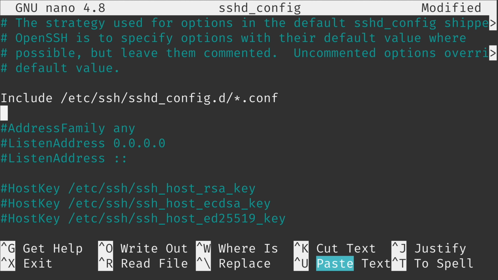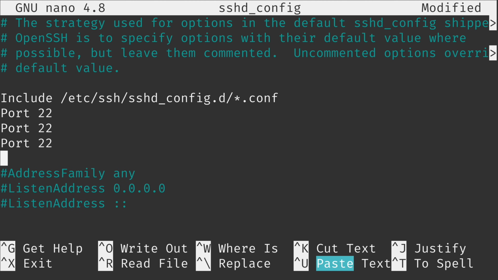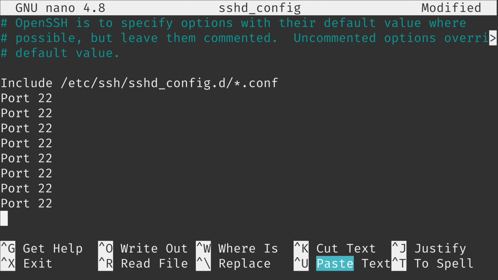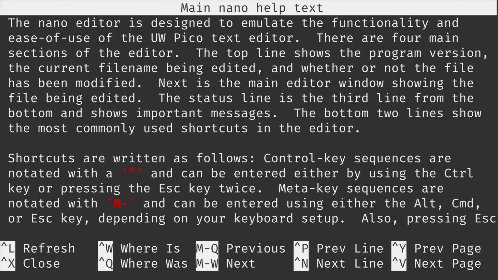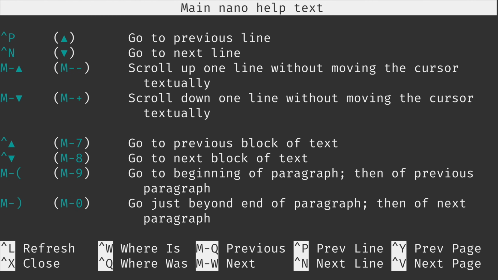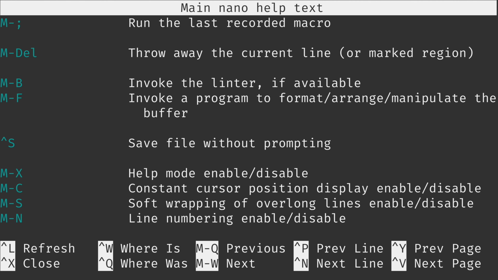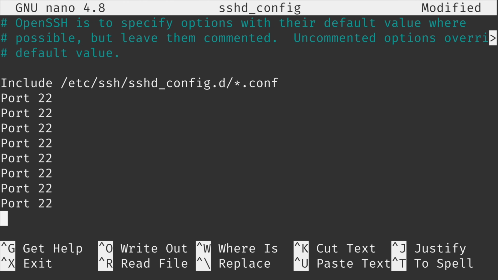When I cut that line, it actually put it in the paste buffer, so I could do Control U, and that pasted the line right there. And as you can see, I could keep on pasting and pasting and pasting, so you can cut with Control K and paste with Control U. We also have Control G for Get Help, and this will bring up a file that you can read to learn even more about Nano. As you can see, there's quite a few lines here, but that'll give you access to even more information if you need it. I'll just do Control X to exit out, and that takes me back to the file.